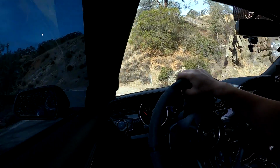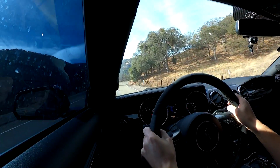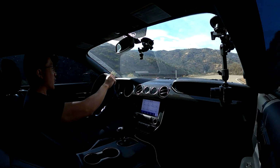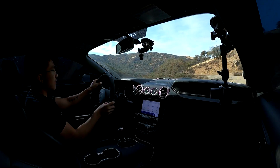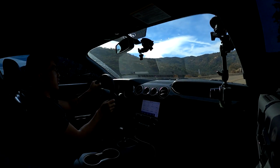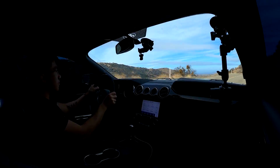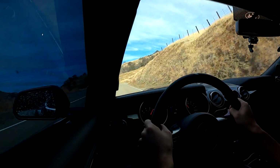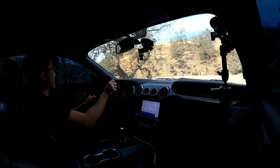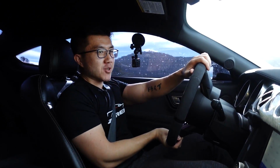Oh, right away, this manual transmission is far superior to the one in the BMW. That's the quiet exhaust mode. It's already so loud. Wow, brakes feel mega in this thing. So much stopping power in initial bite. Wow. Woo! Absolutely intoxicating sound. Way more front end grip with these Cup 2 tires.